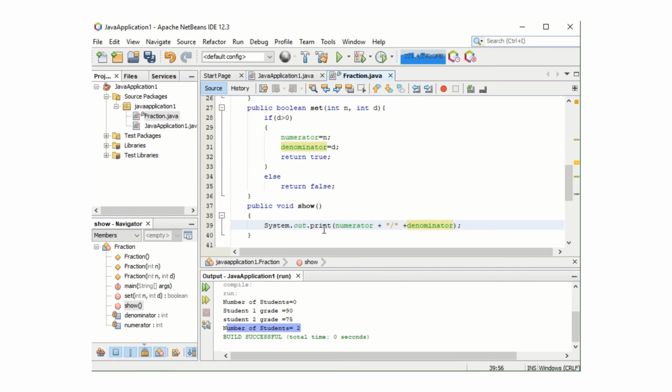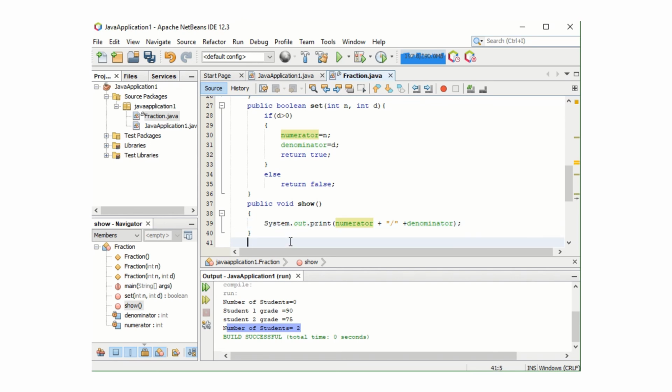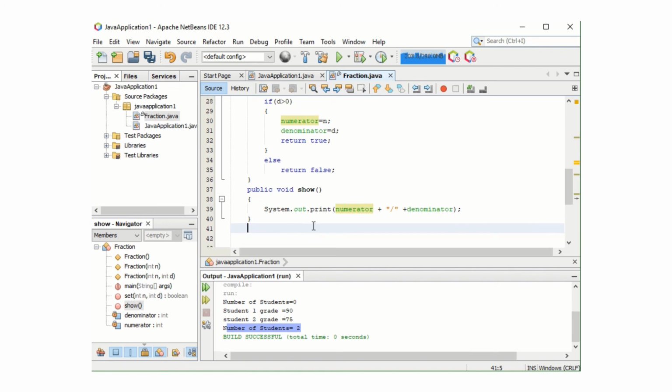I think I misspelled this, but it's numerator, right? Numerator and denominator. Okay. So this is another method. It's going to print these two on the output, right?